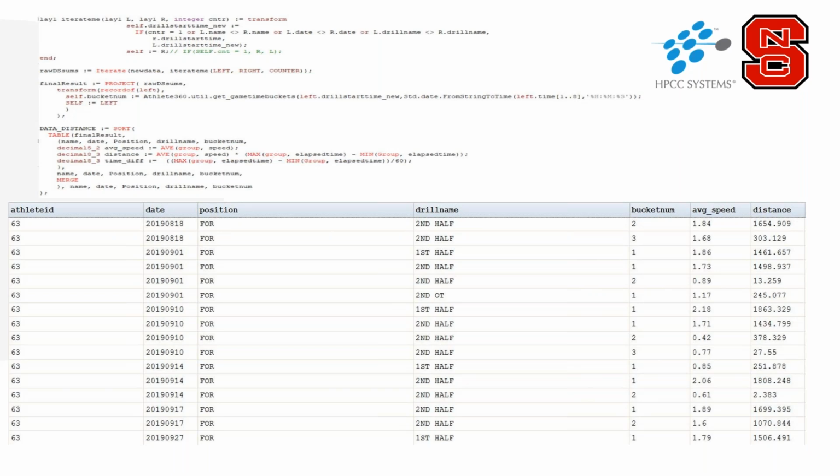But they wanted to take a deeper look and see, during the first half or second half of the game, how much are we doing during each part of the first half and second half. Can we dig down and start to separate all that apart? So we created a way to look at each 15-minute period in a game. Typically a half in soccer is 45 minutes long. They'll have some stoppage time, so sometimes it goes a little bit over that. So sometimes we'll have 4 periods here, but typically each half will have 3 periods with a fourth just being spillover extra time. But each other bucket here, as you can see, is a 15-minute period.